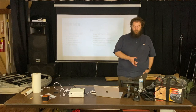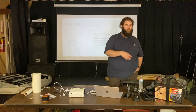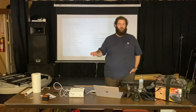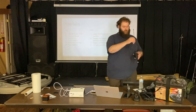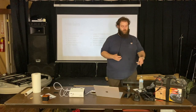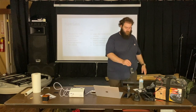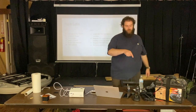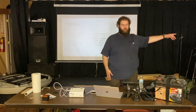Very feature rich, and you can actually hear a mobile radio really well in your car or at home. The volume is insane on them compared to a handheld. Literally, the speaker size is so much bigger on these. I can hear it through my whole house, like a 2,000 square foot house. If I have that thing maxed out, it'd be like an alarm clock on the other end of the house.